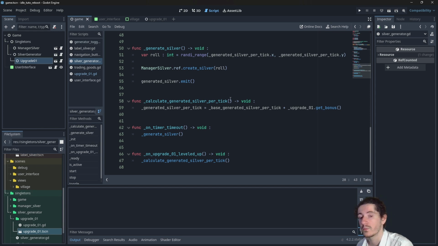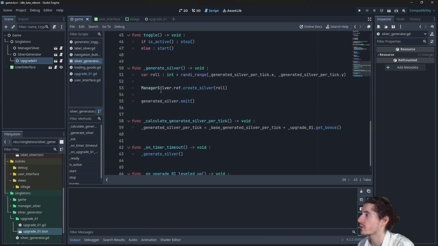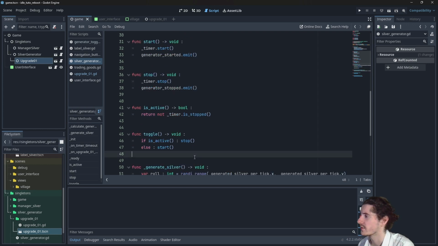However, we need to be able to buy that upgrade. So if we want to be able to buy that upgrade, we need to have the user interface be able to grab that information. What I will do is create a way to request for this upgrade.